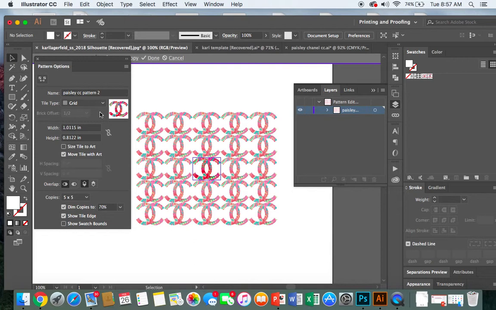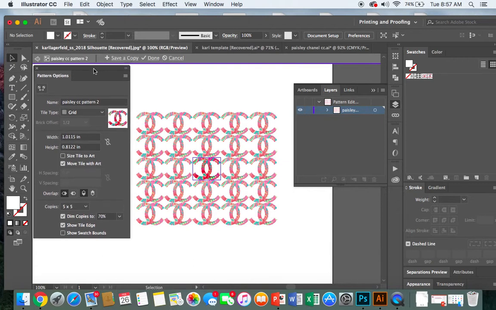So what I'm going to do, I'm going back to my grid option. I like the grid option. This is what I want to use. So I'm going to go up here. You can see, let me move this down a little bit. You can see this little opaque gray section, and I'm going to click done.